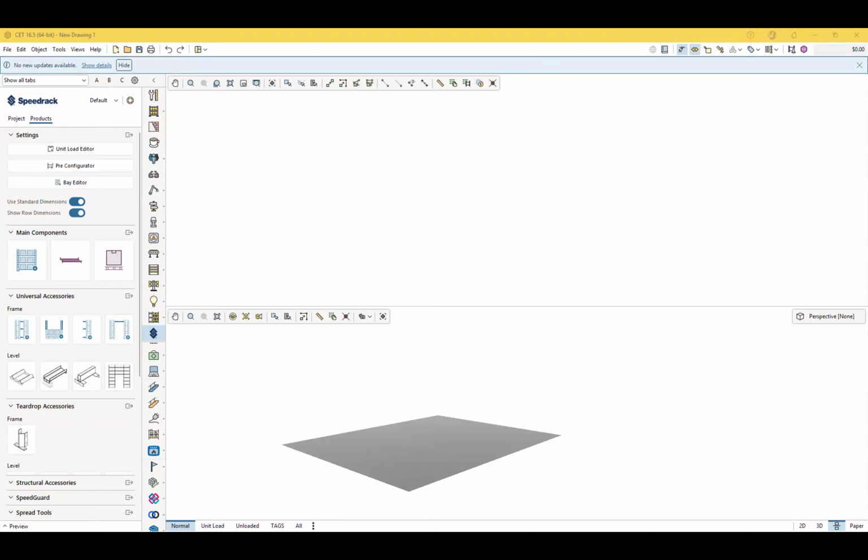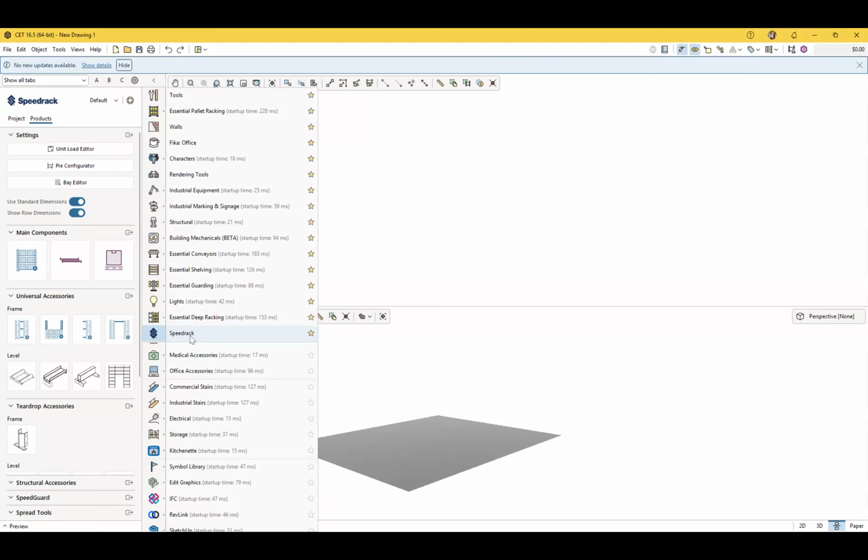Now, once you have done your updates and you have restarted CET, that's when you're going to be able to actually see the extensions that you downloaded. I have way more extensions than you're going to have, again, because of my position, and so my version is going to look a little bit different than yours, but you will not see any of these extensions until you actually download them.